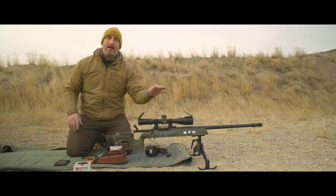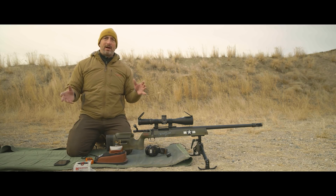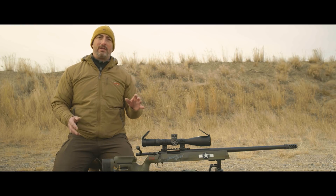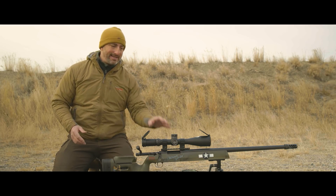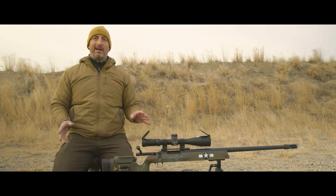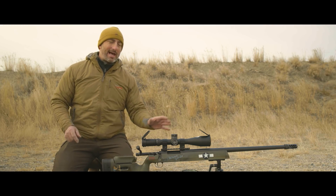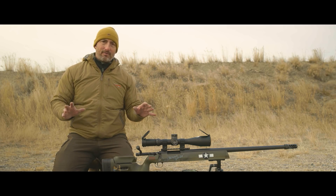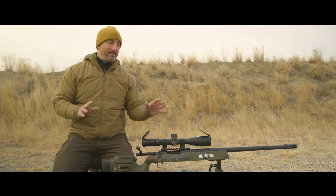The heart of this is a 40X action. The purists out there might balk and say the 40X is only offered in short action lengths, but actually they'd be wrong. Remington has made over the years small numbers of longer length actions in the 40X, and this happens to be one of them. They've just never done them as a commercial offering, although that might change depending on interest. That accurized 40X action — you can only get it from the custom shop — forms the basis of this.